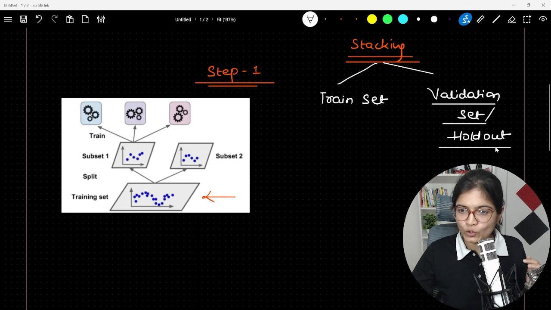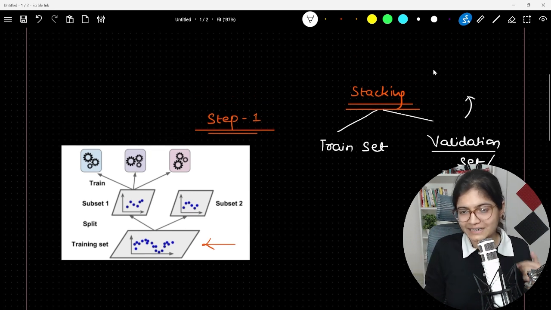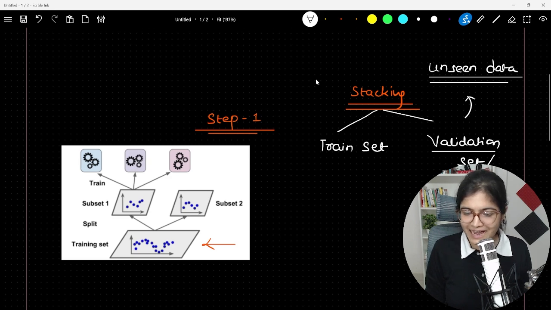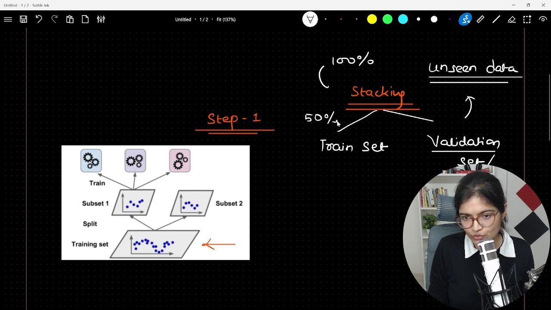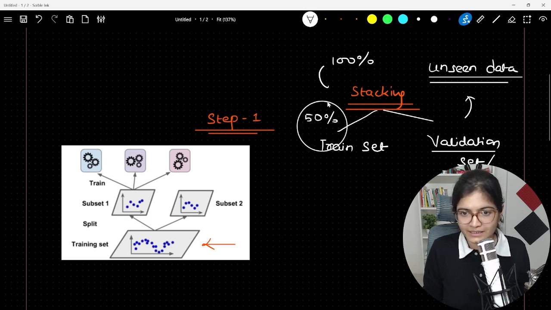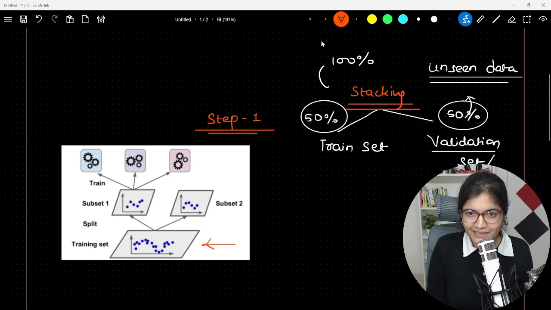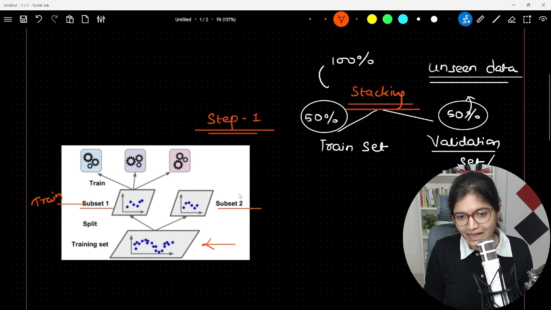It's just that I don't want the data to be already seen. So it's kind of unseen data so that we will be able to get more actual predictions from our model, right? So let's say we have 100% of the data. We split our data in a 50-50 ratio, where 50% of the data goes towards the train set and 50% goes towards the validation set, not test, I'm saying the holdout set. That is what they're calling subset 1, which is a part of the train set, which we will further split definitely. And the other is what we are calling the validation set, as a part of subset 2.